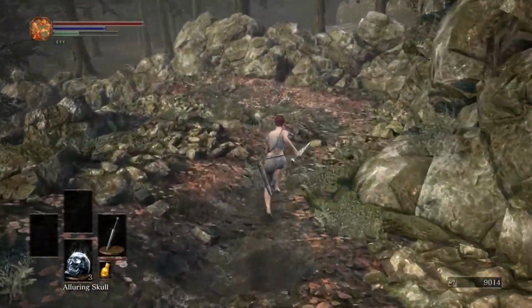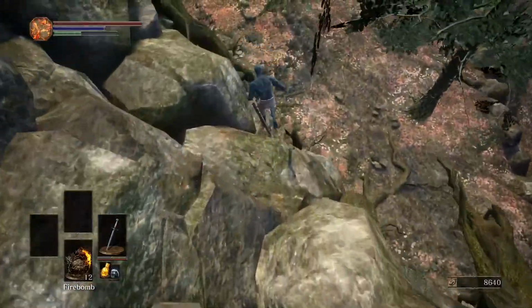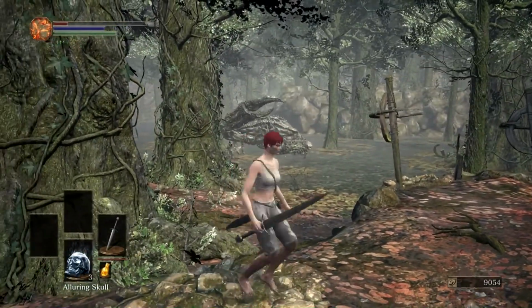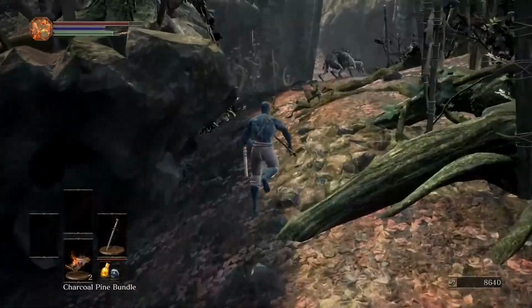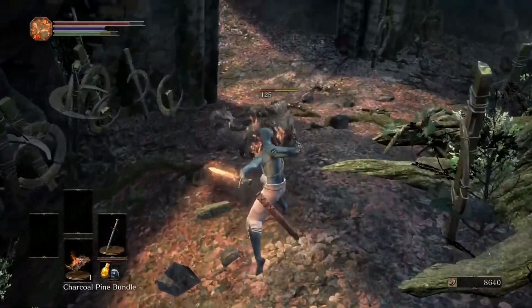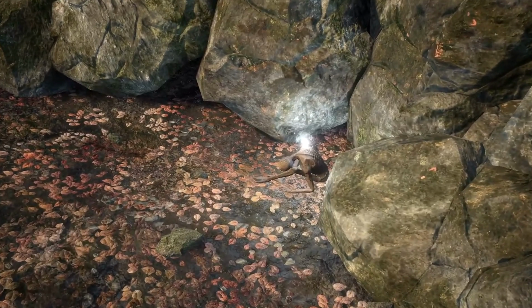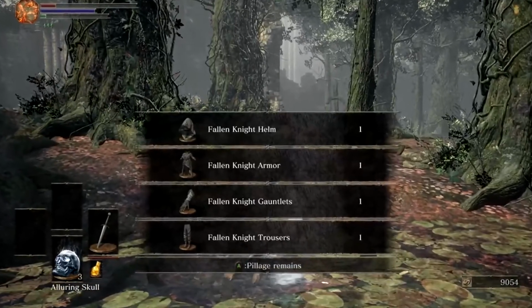As usual, there is the slow way, and then there's the fast way. And again, as usual, the slow path is a little bit safer, and the fast path is a little bit more risky. The items you'll be getting on both paths are the Farron Coal, this Titanite Shard, and the Fallen Knight set.